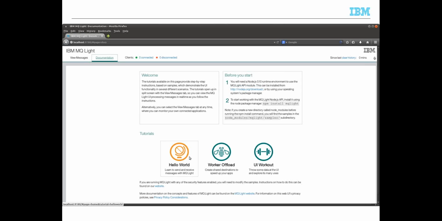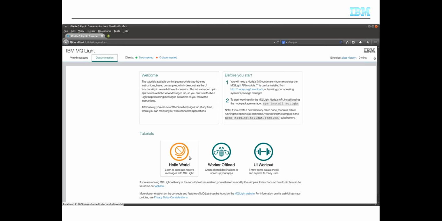But again, this doesn't look and feel like something that is a typical enterprise system. There's not like 80 million questions or options or things to tweak or things to configure before getting started. What you've got here is a fully running MQ Lite service, and a couple of things that can really help you get started.